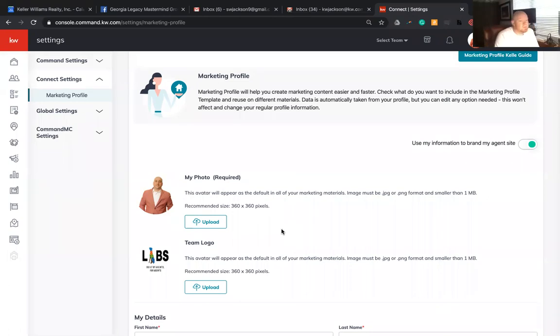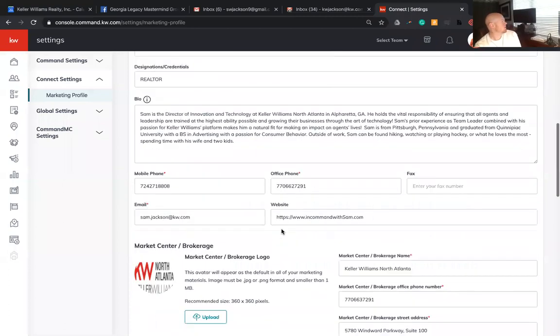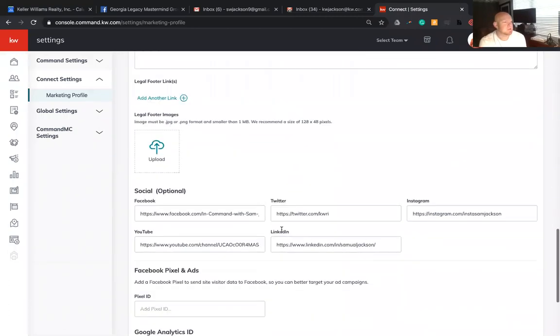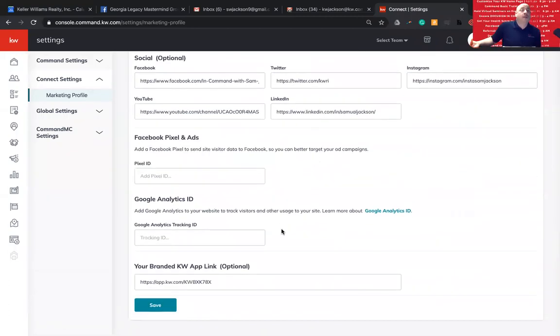Hey, Sam, Craig Schultz, real quick. Hey, Craig. At the bottom of there, we've got a section for Facebook pixel ads and Google Analytics. Can we get a class on that at some point to figure out how to incorporate that? Because I would assume that's going to be very pertinent information based on running stuff. Yeah, maybe something I can do a quick video on. I'm not sure that I will even need a full 30 minutes on it, but for sure.